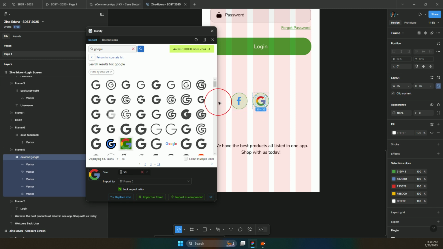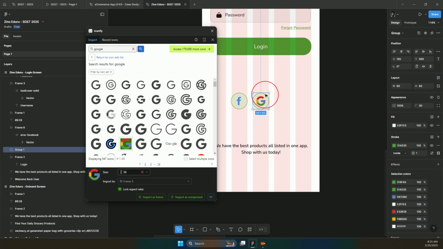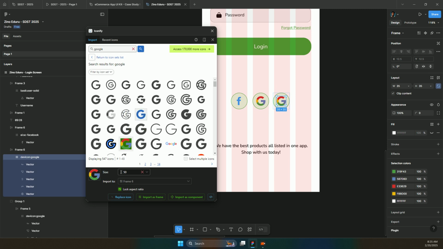Okay, so we have this and this. Good. So the next one we can work on now is Ctrl C, Ctrl V, and then we here. So double click on this. Make sure you're clicking on the frame. I told you. Look at it. You can see that on the layer panel. On the layer panel, under the frame, we have different vectors. Now imagine if you're clicking on just one vector, you're making a mistake. So make sure you are clicking on the frame.